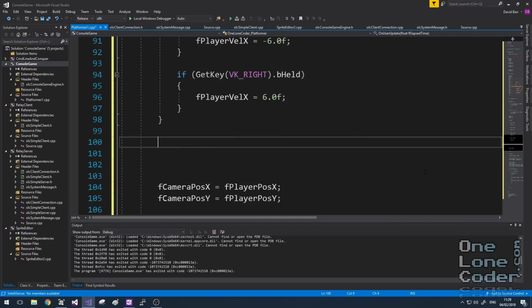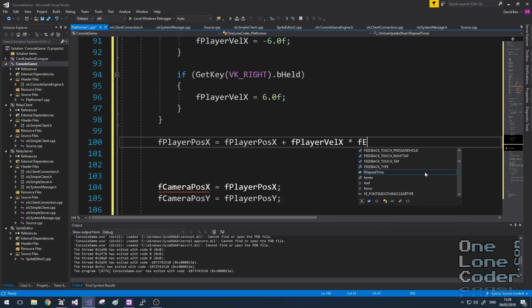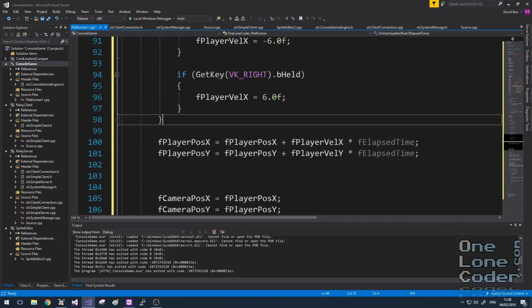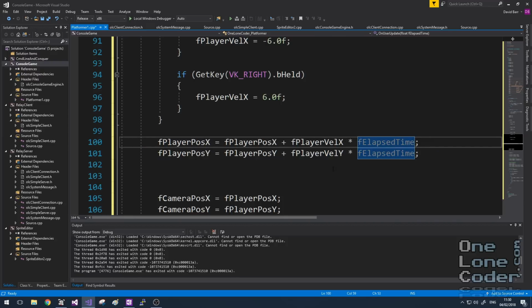X and Y. And we'll use those velocity values to update the player's position. So the X direction becomes the X direction plus the velocity times fElapsedTime, which is the time between the last frame that was displayed on the screen. And it's important to use elapsed time to smooth things out, because we don't know how long it takes to update a single frame, but we want the user experience to appear consistent.